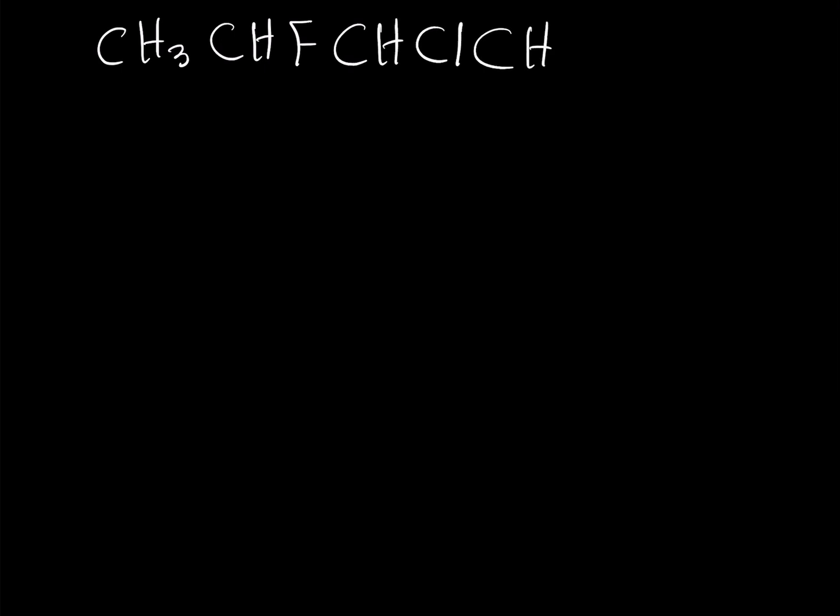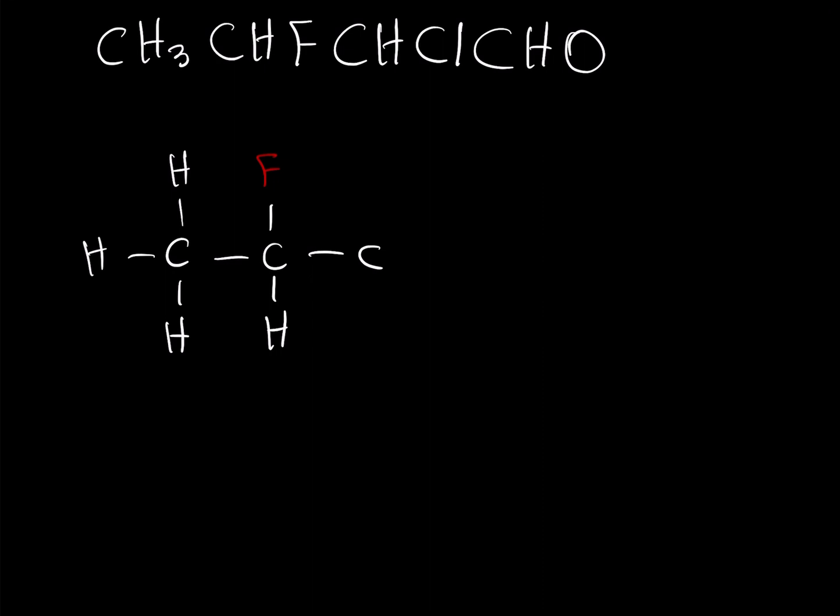The next example, we're going to have CH3, CHF, CHCl, and CHO. Now we've seen OH, but what is HO? So let's find out. We have a CH3 on the left side. We have a CHF, which means we have a carbon with a hydrogen and a fluorine. And then we have a CHCl, so that would mean a carbon with hydrogen with a chlorine. And at the end here we have a carbon, so we know to attach it to this carbon. And then how do we figure out HO?